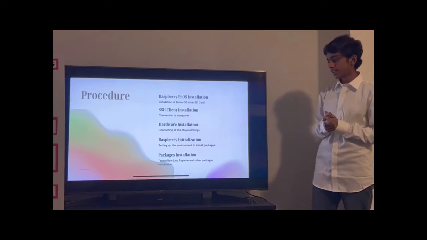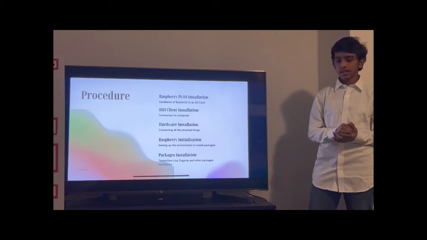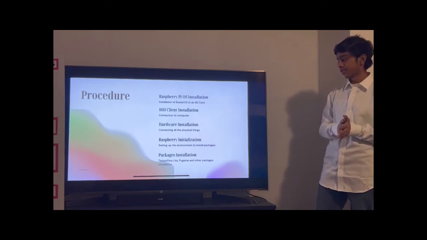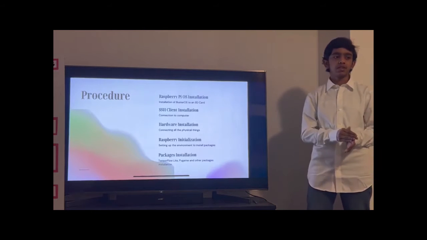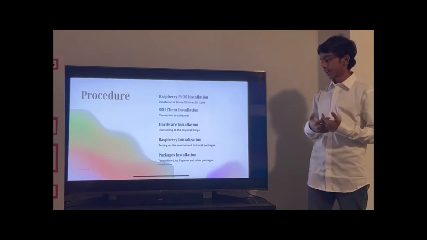Then we're going to install the hardware, so the camera, display, power bank, speaker, all that stuff. Then we initialize the Raspberry Pi, start it up, give it a full system restart, install a few necessary packages we need, and we'll get to the next part, which is TensorFlow Lite and Pygame, OpenCV, and all of the main object detection and audio output packages.